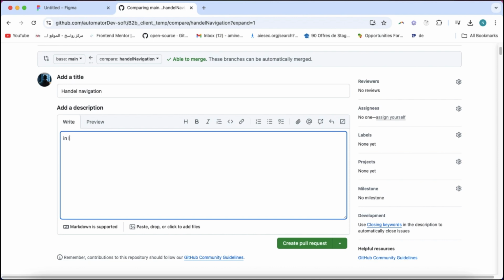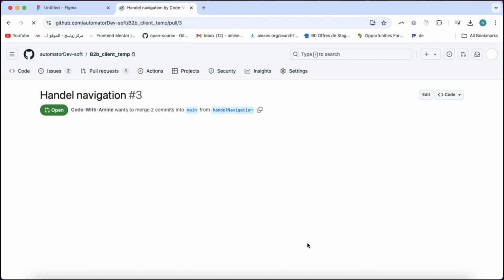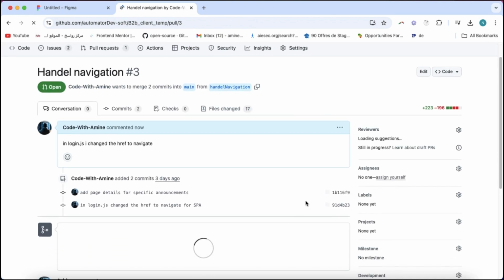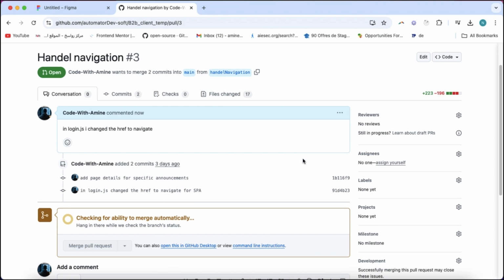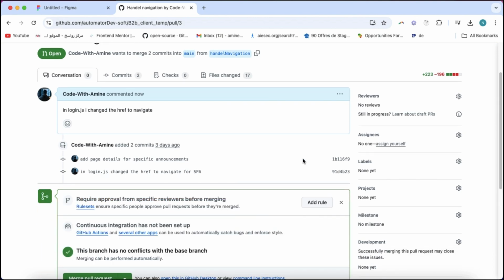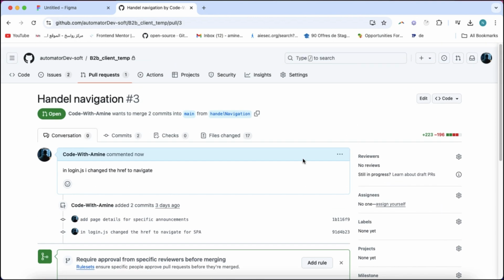So if you made a video explaining in detail what you did, if your task was big and consumed much time, that's going to be a good thing. That also depends on what the owner of the repository wants, as explained in the README or the collaboration file. So here we go. We created our pull request, and we would see here if there's any conflict. But we don't have a conflict.